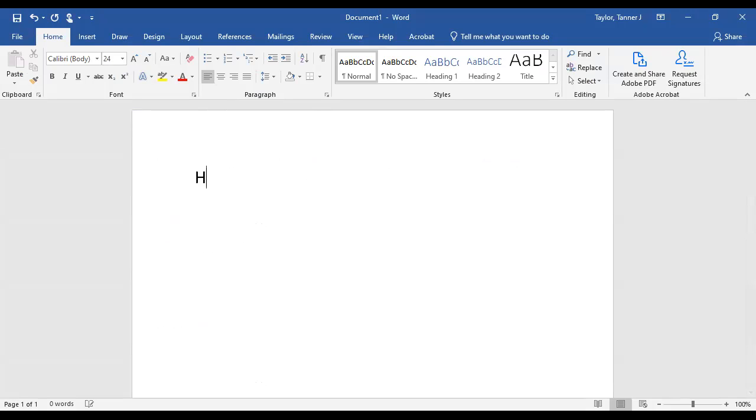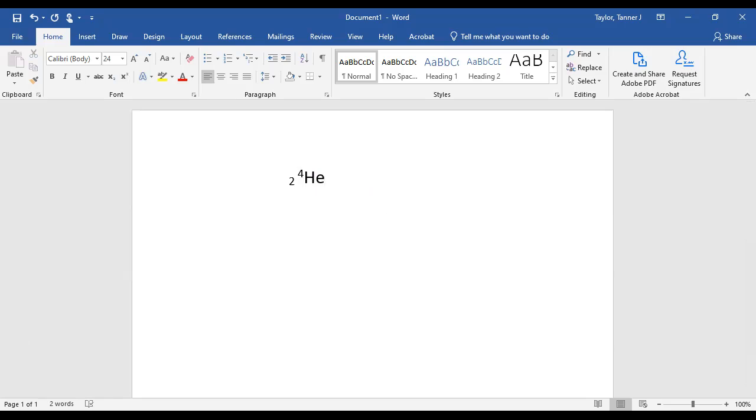So the alpha particle is this, it starts with a helium. And on the left, this might actually be difficult because Word doesn't really like to do this. Let me see if I can do that. Yeah, there we go. 2, and then 4. So that's kind of what it's going to look like whenever she puts it on a test. That is your alpha particle, a helium element with 2 protons and a mass number of 4, not 4 neutrons. So it'd be 2 protons and 2 neutrons to get a mass number of 4. Because remember, the mass number is the sum of the protons and neutrons. So that's what it'll look like on a test.